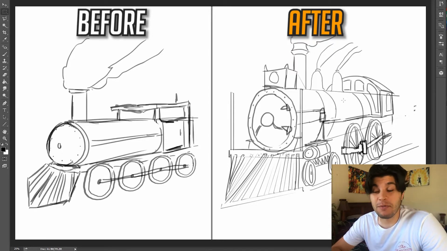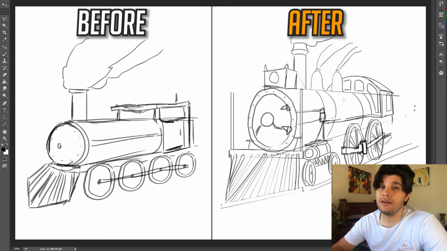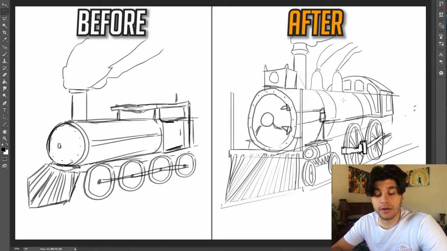And you've seen some of my artworks, they're, in my opinion, really good. But the one on the right, even if it looks like someone who isn't really trying to draw, still looks way better than the one without reference. That was a perfect example to show you exactly what I meant by how important reference is when trying to draw an artwork.